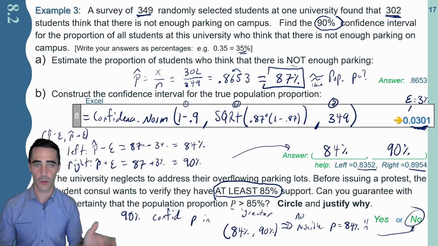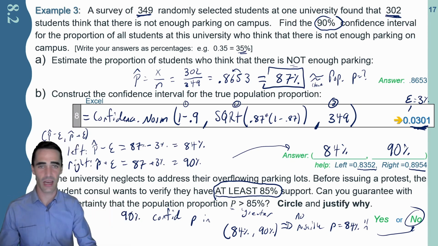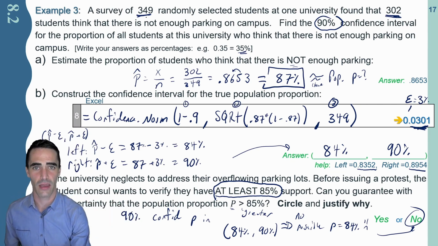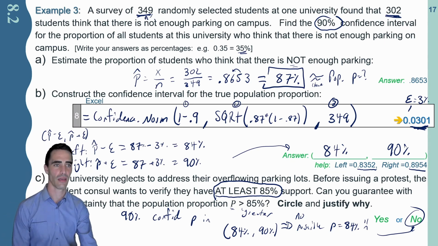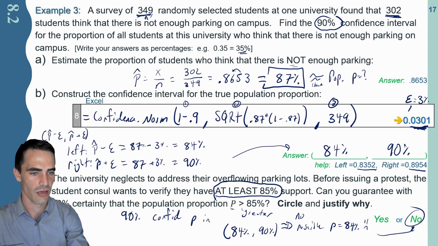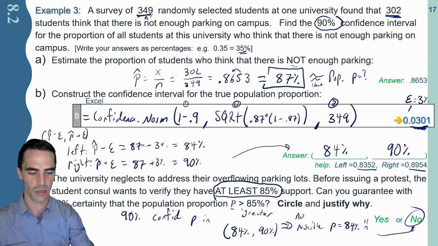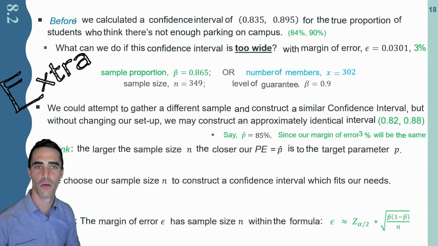And so you might be thinking, well, then we're done here. There's a couple different things we could do. Maybe I take another sample, right? This is just the one that I got. N is equal to 349. But that's not guaranteed to work. Instead, let's seek a different strategy so that we can either bolster our ranks here or get a more accurate prediction. And that's exactly what we'll look into here.